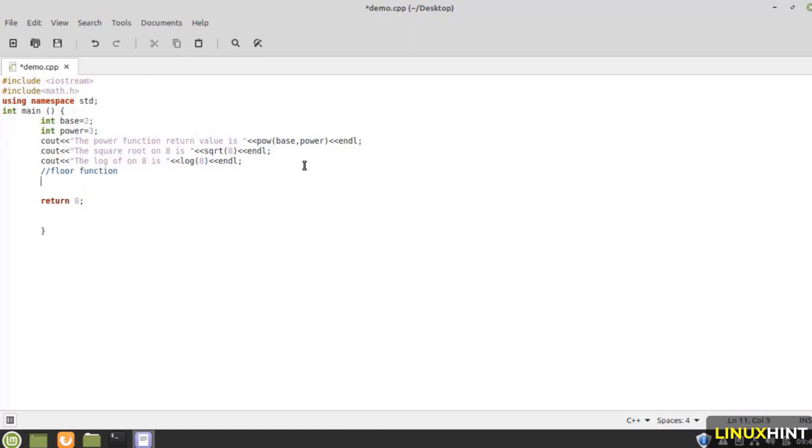There are two other important functions in the math library that are the floor and the ceil function. The floor function is used to return the floor value of the given double value. It basically rounds down the value. The function accepts a double value as input and returns a double value calculated using floor. So to print the floor value, write here the floor value is, call here the floor function and pass any double value, like let me just write here 8.98.